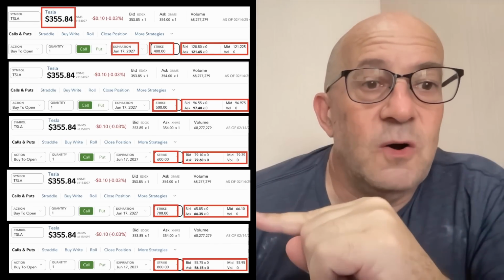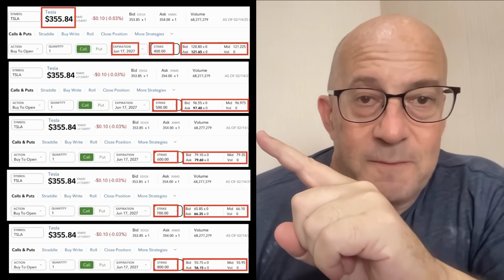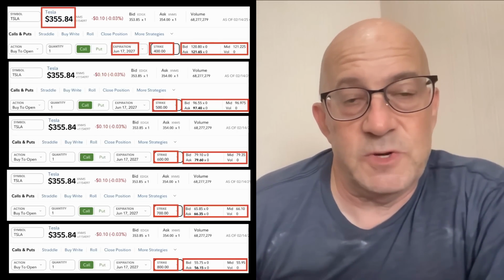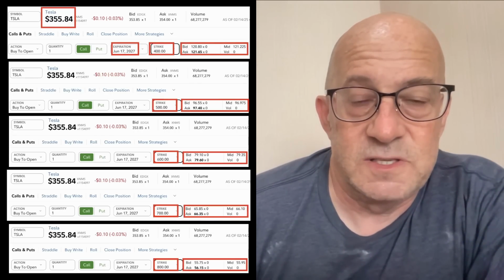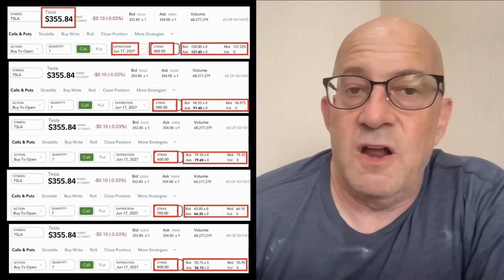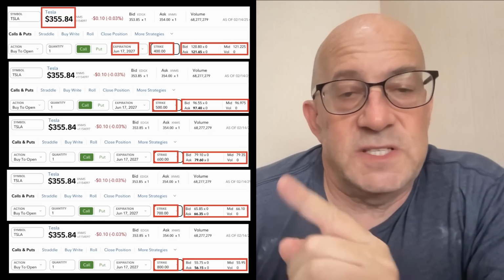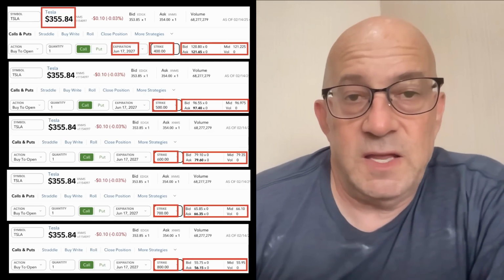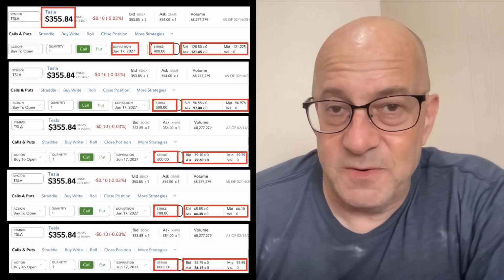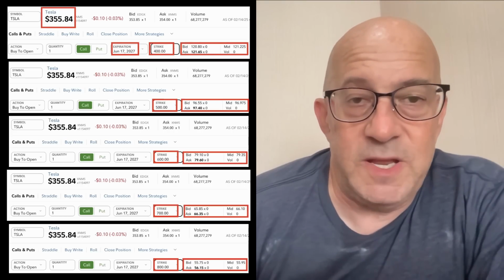The higher you go in your strike price, the lower the price to buy the option, and the more options you can buy with the same money. The example I'm going to show you is where you're spending about $100,000. So if you're spending about $100,000 and the option price is $121 a share, you can buy 8 options. If the price was, let's say, $50 a share, here it's 56, if it was $50 a share, you could buy 20 options. I hope this makes sense. You're buying 100 shares per option, right? So that's the balance of what you're doing here: how many can I buy?